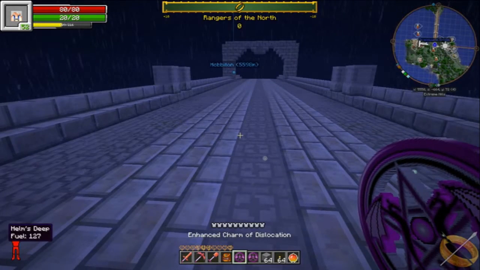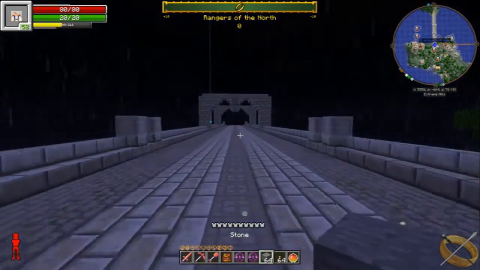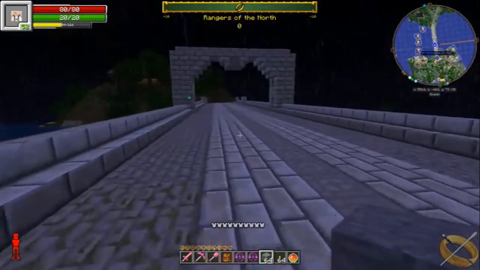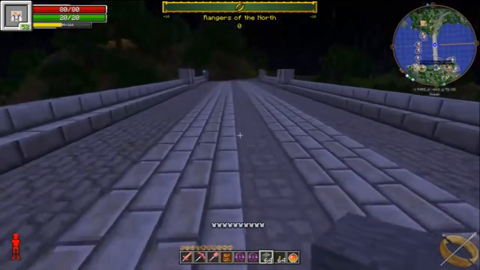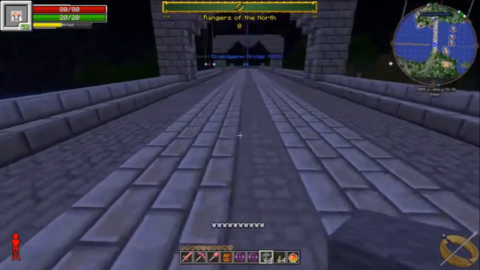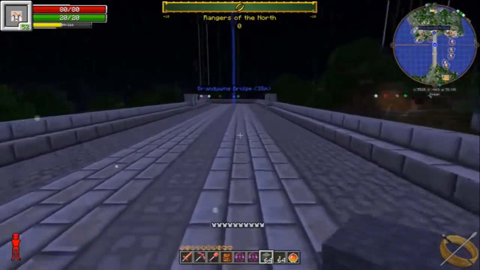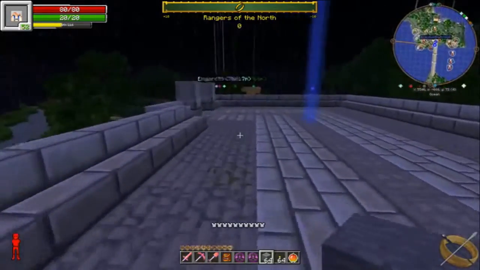Now this area is still relatively a work in progress. The bridge itself is designed from white stone to kind of give it an elvish feel, because despite what you may have seen in movies, this is an old bridge that predates hobbits. So it was actually built by elves.